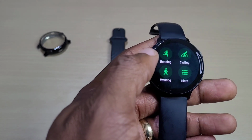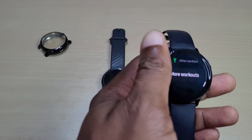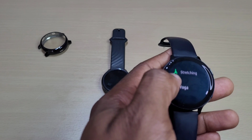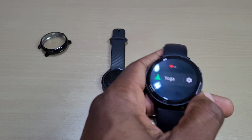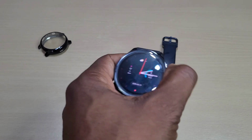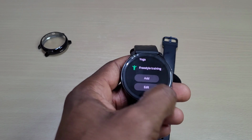For workouts, you got loads of workouts on this. You go to more workouts. I don't know exactly how many there is, but there's quite a few. But on the OnePlus, we got an update, and it's like over 100 workouts. You can edit them.